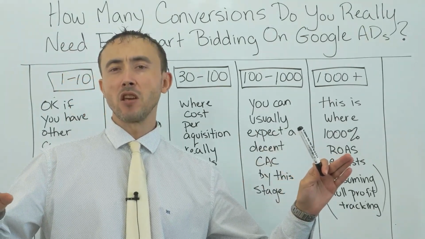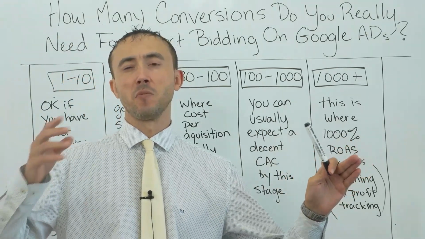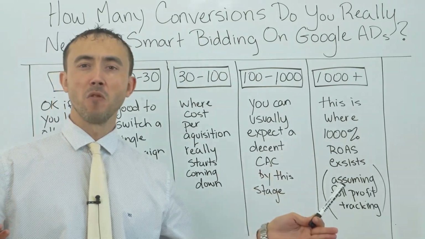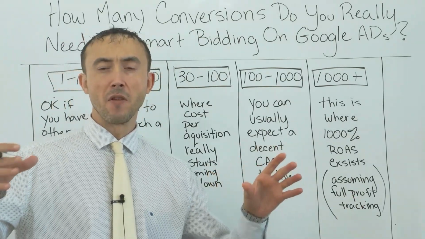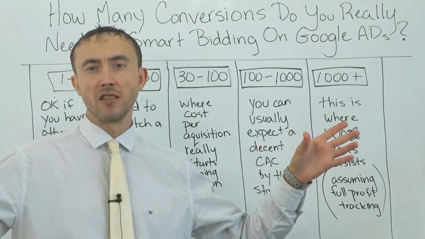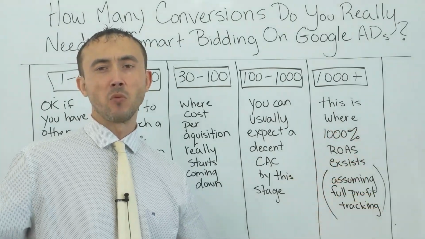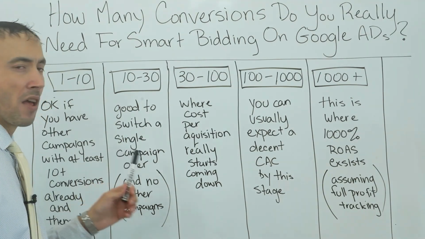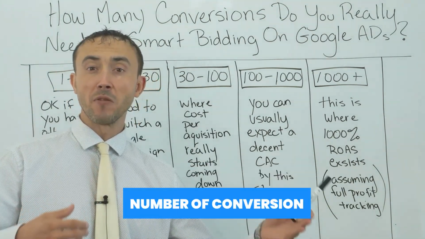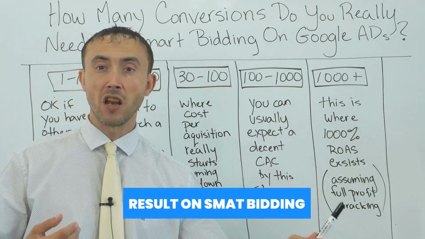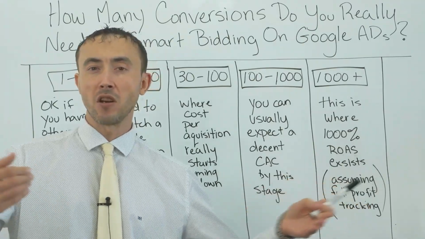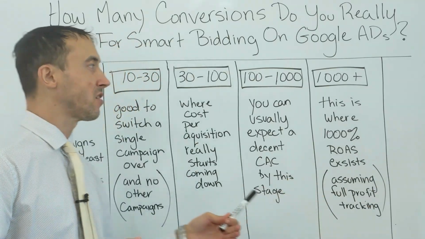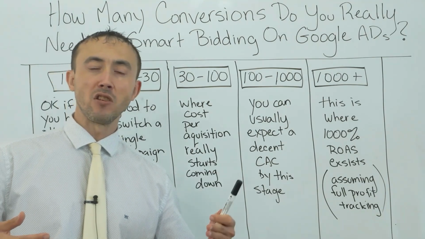Naturally, you don't need to have that many conversions to use smart bidding, but the volume of what you're doing and of the niche that you're in, how many customers actually exist, also affects things as well. So I'm going to put in a frame of reference how things work in terms of number of conversions, the results you're getting with smart bidding, and what you can expect as you go through your journey as an advertiser for each campaign that you actually set up.